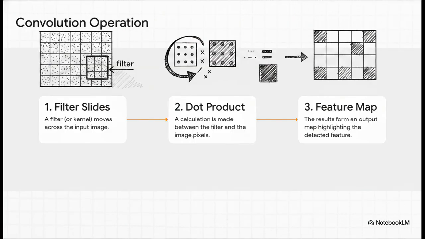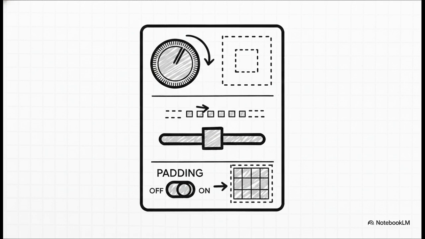And the process itself, the convolution, is actually pretty simple. As that filter slides over the image, it's just doing some simple math. It's basically asking, at every single spot, how much does this little patch of the image look like the feature I'm searching for? The answers to that question, a whole grid of them, make up that new feature map. Now, for all you engineers watching, this is where you get to take the wheel. You can control how these filters work. You can change the kernel size, how big your magnifying glass is. You can set the stride, how many pixels it jumps at a time. And you can add padding around the image to make sure you don't lose information at the edges. These are the key knobs you can turn to tune your network.